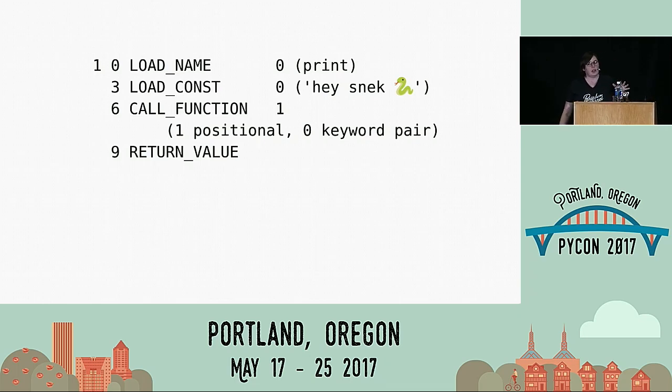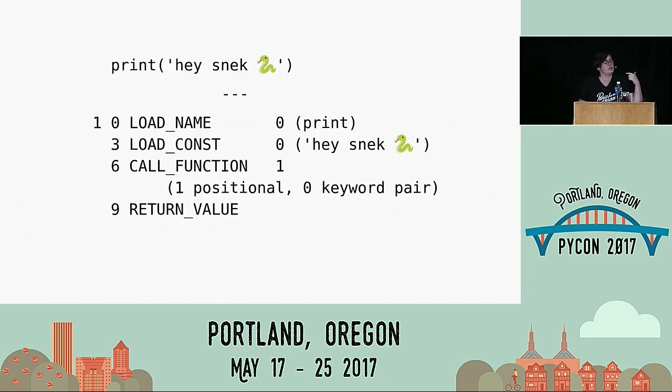Now, it looks a little bit like assembly code or BASIC, very similar. The Python virtual machine is a stack-based language, so there are some similarities here. But using the disassembler, the dis module, we can pretty much read what's going on here. So if we take a copy of what we had in our code and compare it to the bytecode, we have line 1, which is our print statement. We load a name, which is print. We load a constant, which is the string, hey Snek, and then we call the function using the first positional argument, which is the string, and no keyword arguments. And then we return a value.